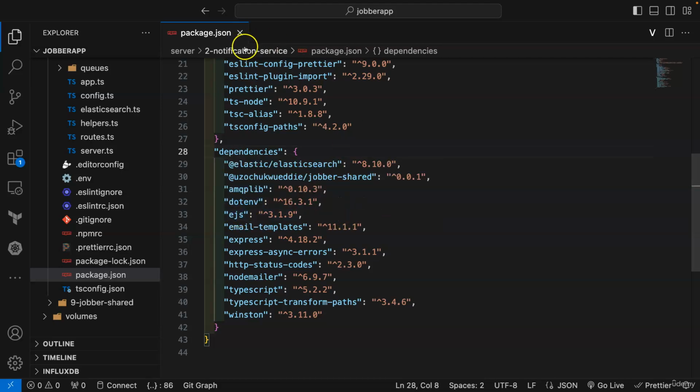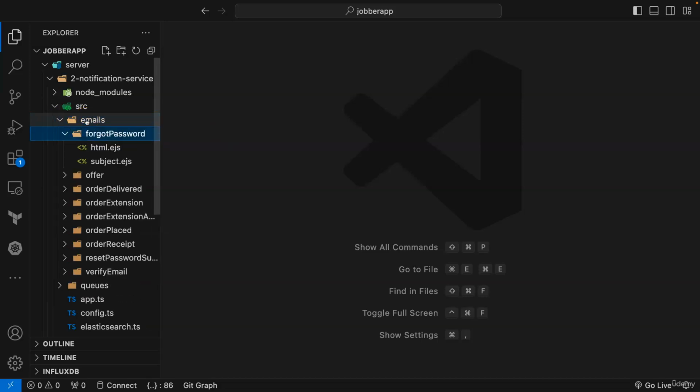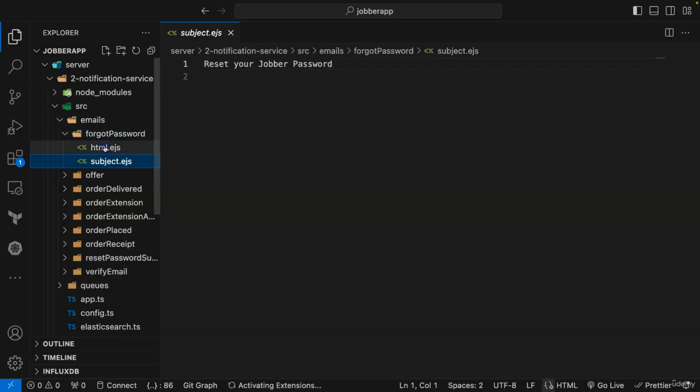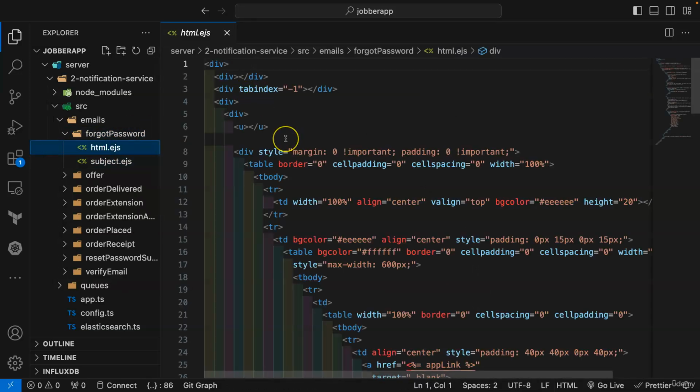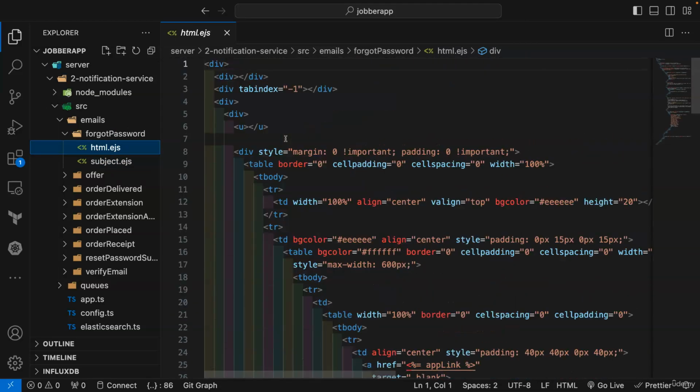As you know, EJS is a templating engine you can use with Express. Okay, so I added a zip file in this video, and the zip file contains the email templates, a folder that contains all the email templates. So download it and then copy and paste all the folders inside these emails right here. Now the reason I'm doing this is because it wouldn't make sense for us to start going through writing this HTML with EJS. It's going to take us a lot of time, so we cannot do this. So it made more sense for me to just create it and then hand it over to you. Probably when we run the application and send an email, we'll see how the template looks.